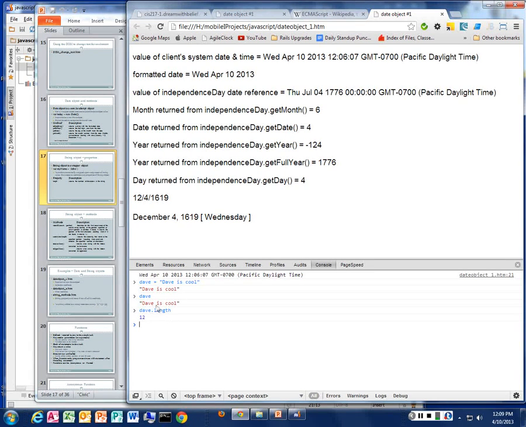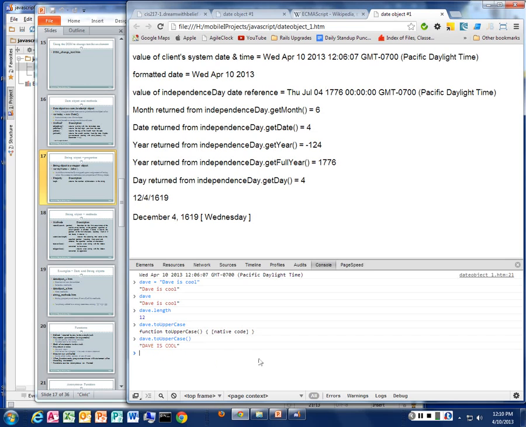So there are methods in JavaScript I can execute on the string as well. There's a Dave dot toUpperCase. And why did it print out the function instead of execute it? Because it's a method. Right, I didn't put my parentheses around it. So that tells it to execute the method rather than just bring it back. Executes it, upcases every character in my string.